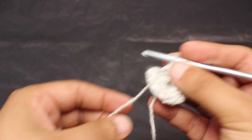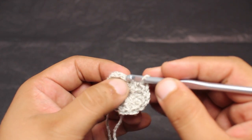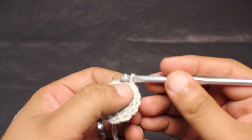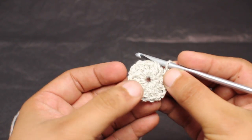So to finish up, we're going to insert our hook into the 3rd chain from our beginning. So we've got 1, 2, 3. And it's a little hard to see with this yarn, but we're going to do a slip stitch into that 3rd chain, and that's going to make our circle complete in the round.